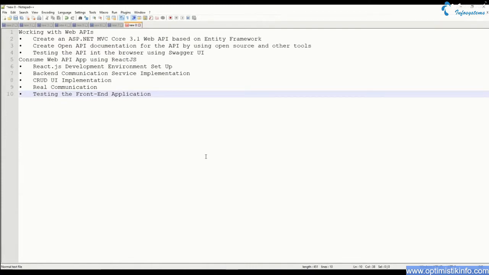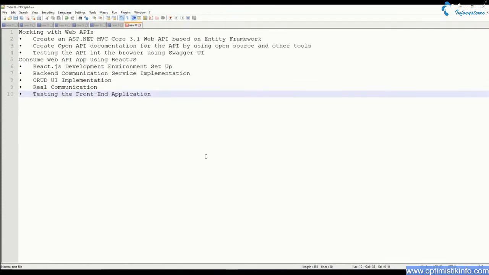And when Microsoft came up with .NET Core, the open source cross-platform implementation of the .NET framework, they retained the ASP.NET platform in it by the name ASP.NET Core. MVC became available as well, ASP.NET Core MVC or MVC Core is what we call it, and then eventually web APIs were also part of it. Right, so that's the platform that we are going to use over here to build our web API.